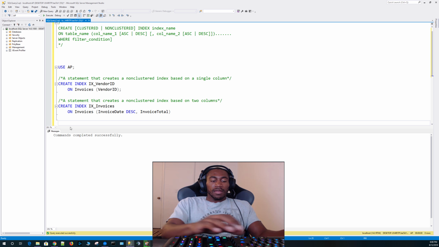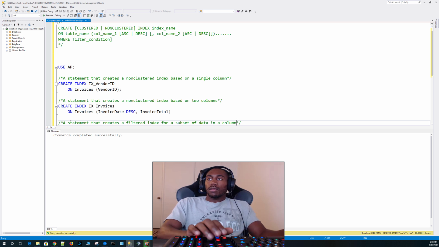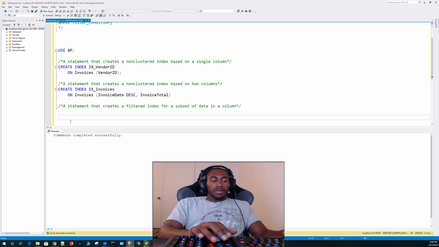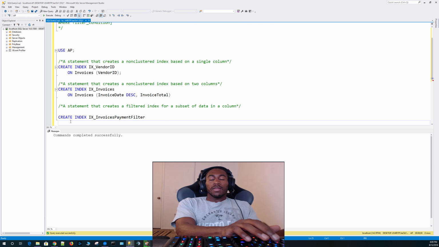Now let's take a look at an example of a statement that creates a filtered index for a subset of data in a column. The first thing I'm going to do is say create index, and then I'm going to name it ix underscore invoices payment filter, and that's going to be on the invoices table.